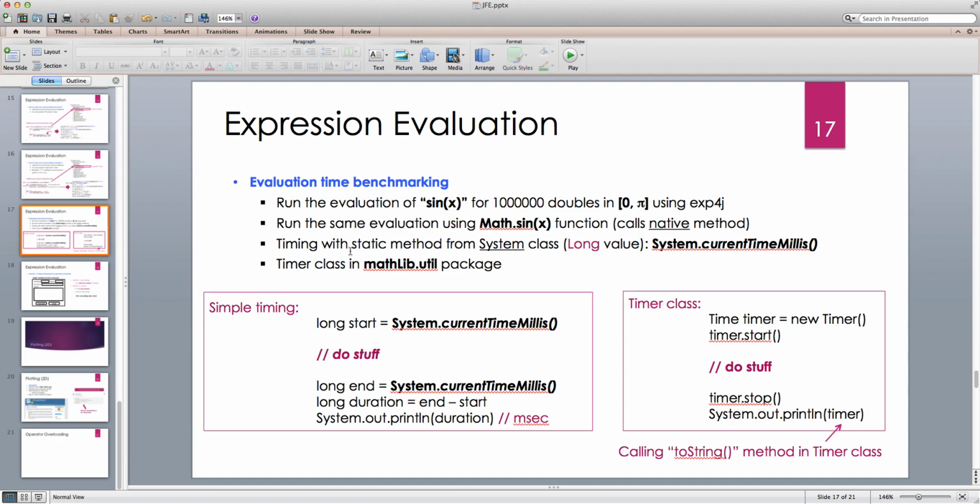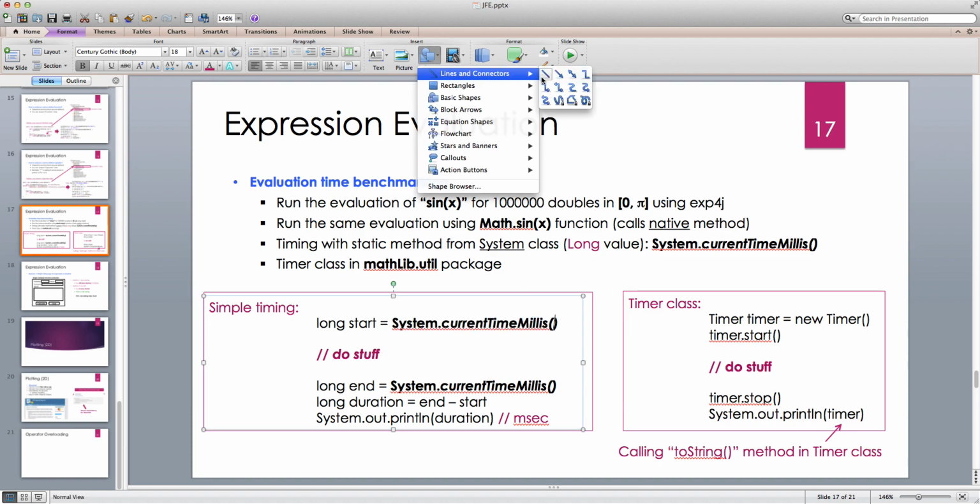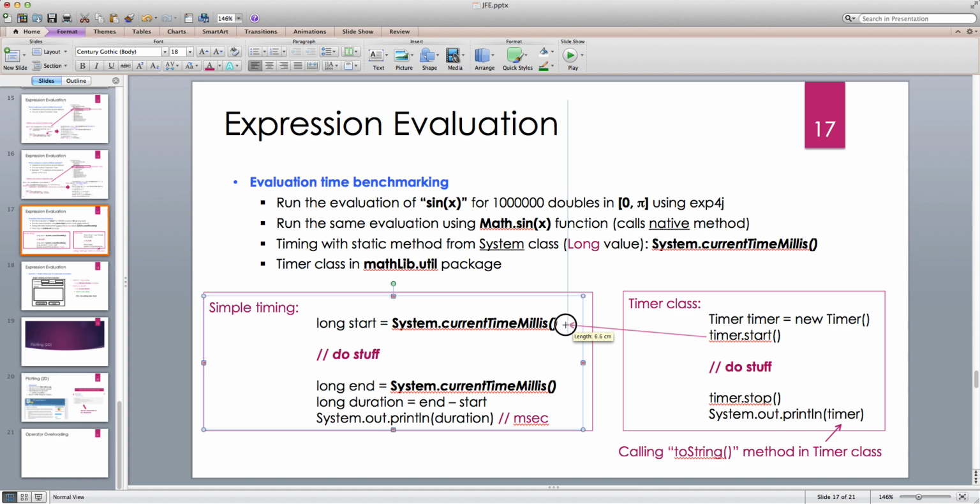Now, in order to save the hassle, in my Git repository, the mathlib, in the util package, I basically put all this code inside a simple Timer class. Okay, so you create a Timer object, new Timer, and you call the start method, and basically what it does is call System.currentTimeMillis and assign it to the start variable inside this class.